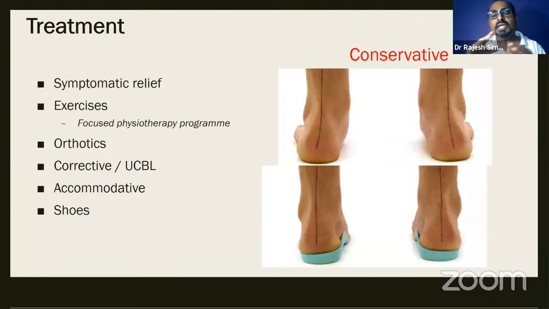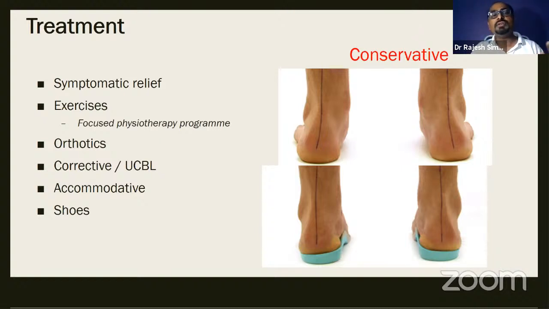So just the medial arch support is not the treatment. You got to have the heel wedges. You got to have corrective insoles, accommodative shoes, and that is how. So it's a simple diagrammatic explanation here. You can see how the heel valgus is corrected with the wedge. So the moment you correct the heel valgus, a little amount of arch recreates itself. So you don't just push it with the medial arch. So that is the first conservative treatment. Most of the time, the mild to moderate, you can get away with conservative management.